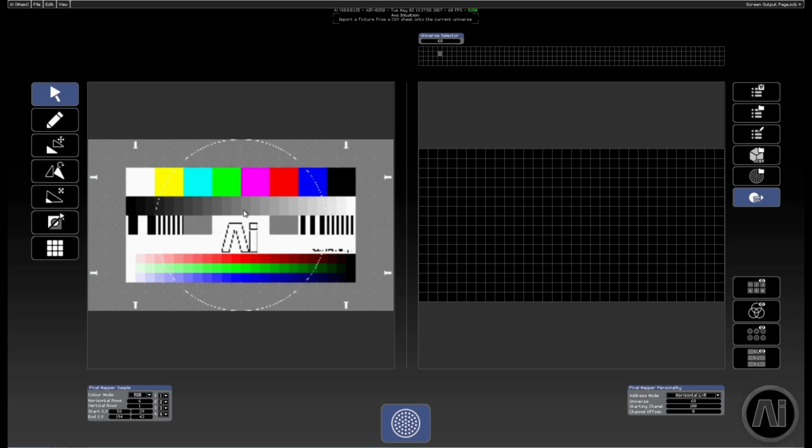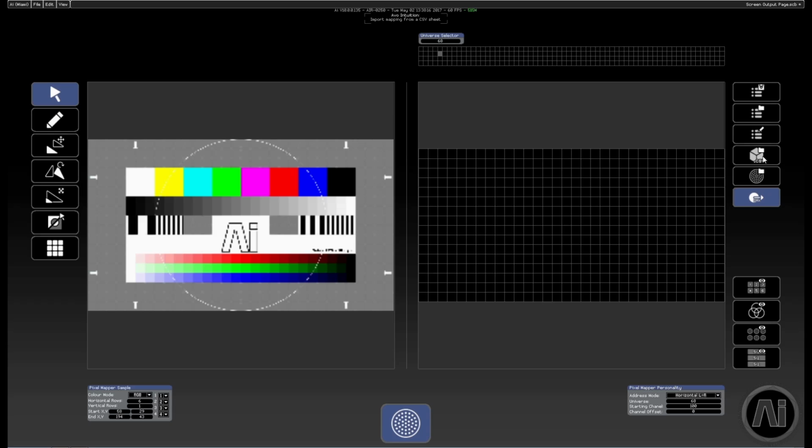So we've provided some templates, and if we use the CSV import, it's going to default to the channels and universes specified in that template, whereas if I use the fixture input, it will default to the currently selected universe.